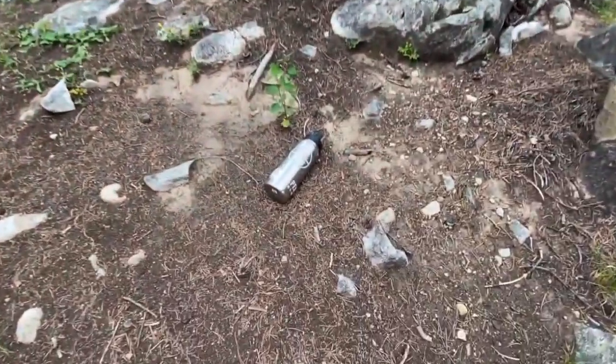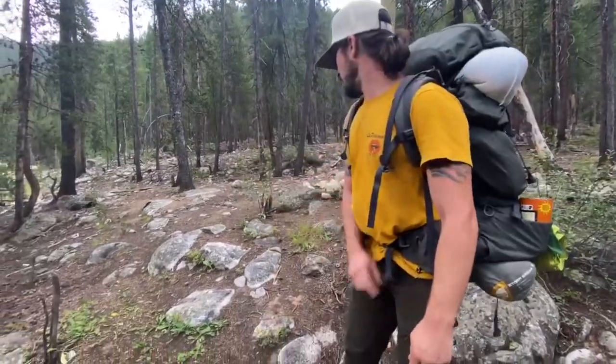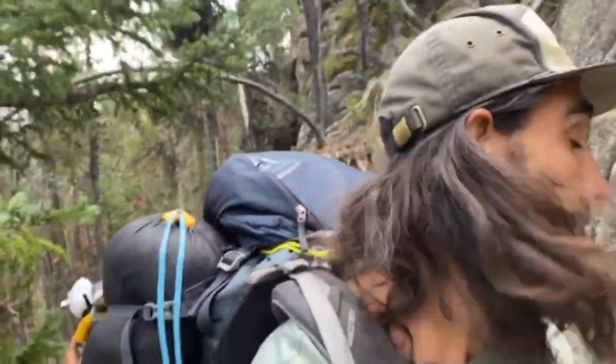Water bottle finally fell. What the fuck did you trip over? Twig. If anyone could tell us what this is, we'd highly appreciate it. What do you think lives in there? Scary.